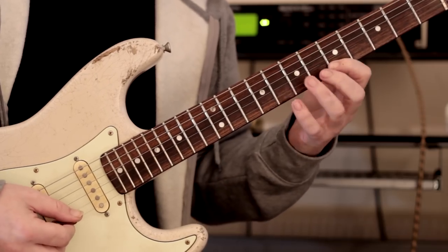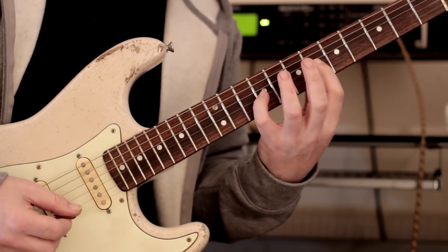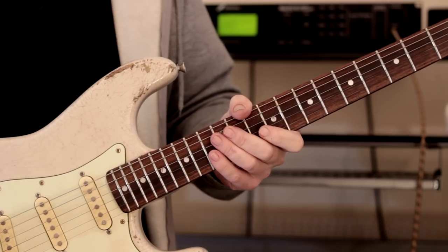Be careful of the fingering as well. That really makes a big difference. Sometimes I play it, put the fifth here. So just experiment, see what works for you.